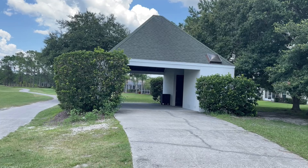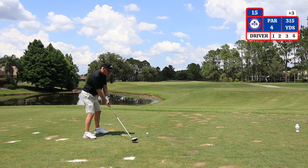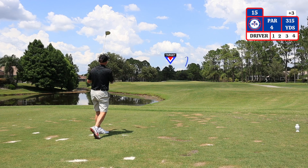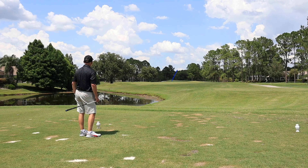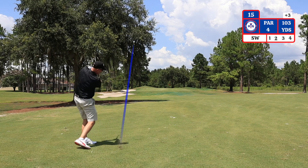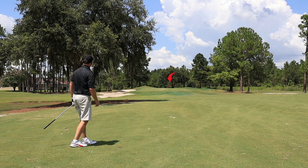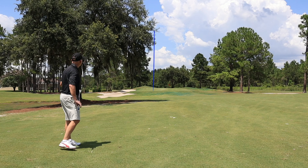There are facilities here after the 14th green for your convenience. The 15th hole is a par 4, straight away, playing 315 yards from the GPS. The water on the left side and right side further up does come into play. My second shot is 103 yards — I'm using a sand wedge. Bunkers on the left side did come into play, and there is water on the right side of the green as well.